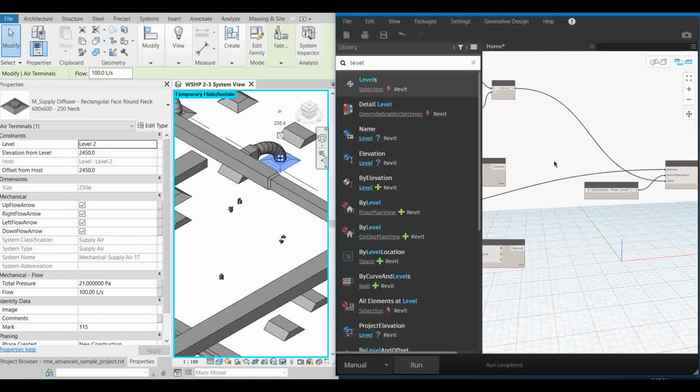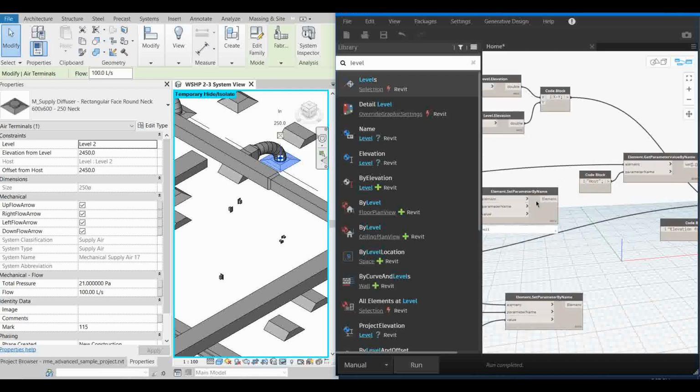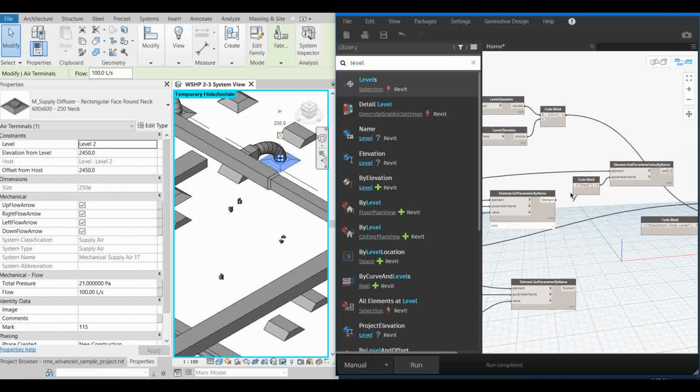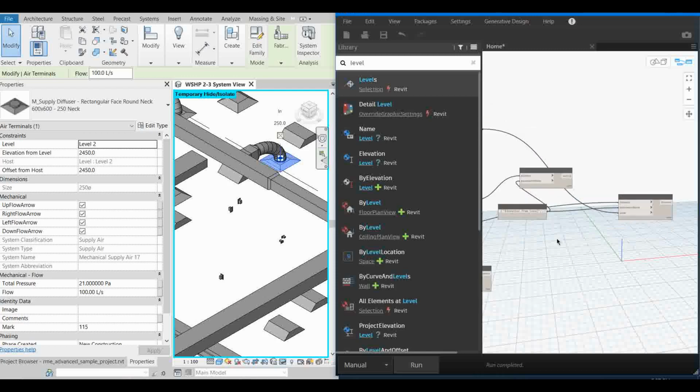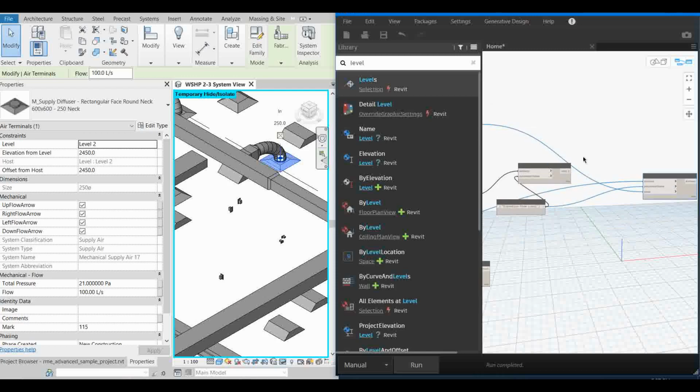So here we will keep that. These are the elements we have, and the parameter name is Elevation from Level. Same, so no need to write it two times. We can connect this to here. Okay, now these are the values.